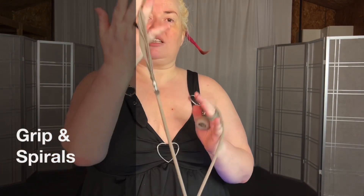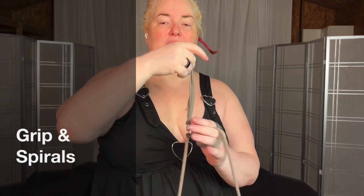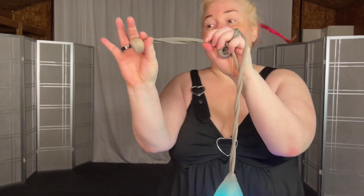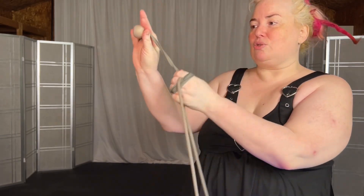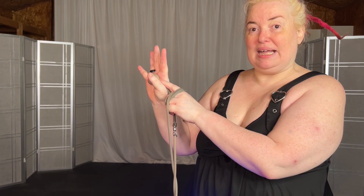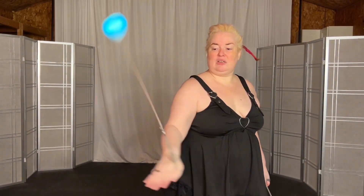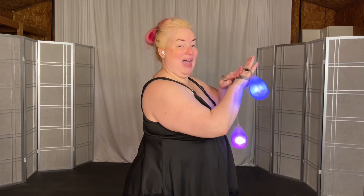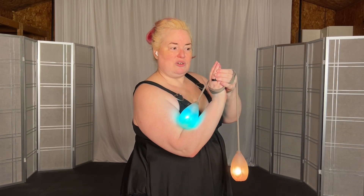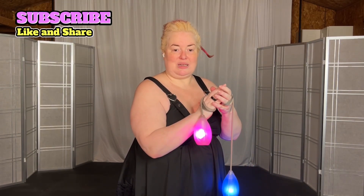One thing about that move that I think is really relevant — another reason why I suggested that you don't hold your poi like this — is when you get into the move, it's best to move the knob back to this part of your hand so that when the poi is wrapping around your hand, it's wrapping around the back part of your hand, which is more consistent in size than your fingers. Your fingers can crinkle up, or depending on how hard you wrap, they won't be the same size.